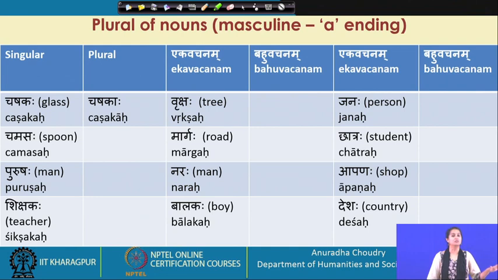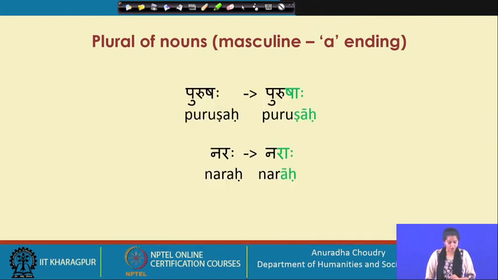So once you learn the plural of the masculine words ending with a in the subject case, you will learn it for all times. And you can know for sure that if a masculine word ending in a comes up in 1,000 years to come, it will still take the same plural forms as we have today. So if chashakaha is chashakaha, 100 years down the line, whichever word. We have a modern gadget today which is sanganakaha, or the computer. So sanganakaha will become sanganakaha. Very good.